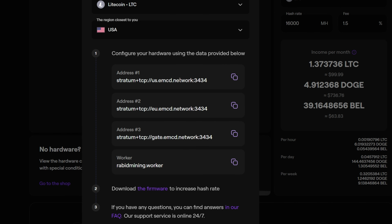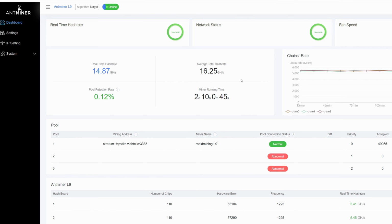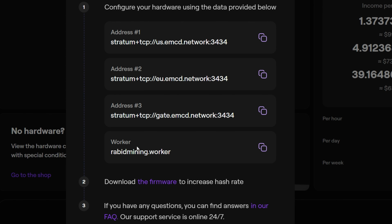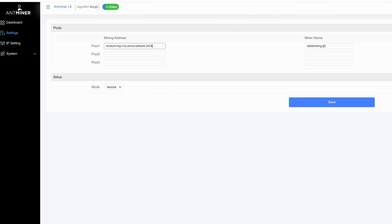So now that we got our stratum here all set up, we're going to come into our actual AppMiner. Let's go to our settings here, and then you're simply going to paste that in right there. Next up, we are going to need our worker name. So this is just your account name plus whatever you want to name your worker. So here you can see rabidmining.worker. This is already at Rabid Mining from via BTC. So now I'm just going to put in L9. It was already set up, so I didn't really have to do anything here.